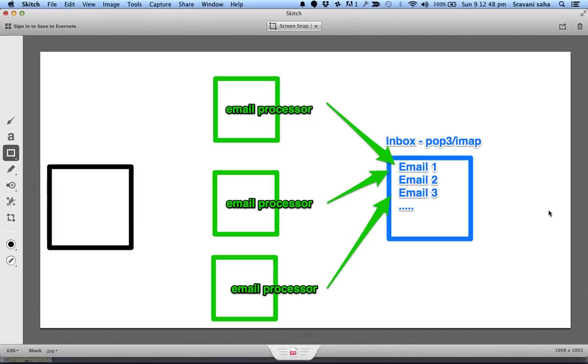Before taking any email, go through the task manager. Good. And the only thing an email processor can do is mark the email read or unread, only after processing the email.